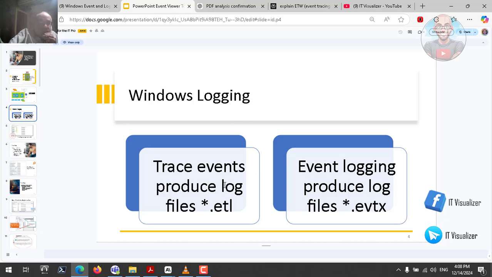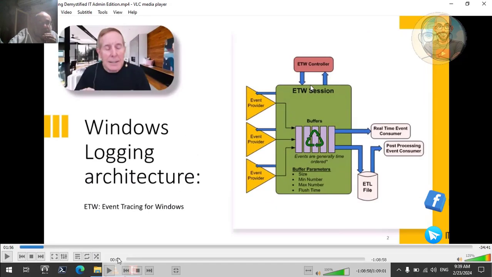Trace events produce log files with the extension .etl. Event logging produces log files with the extension .evtx. These are the two extensions that are concerning events or logs, and they are stored in the Event Viewer.